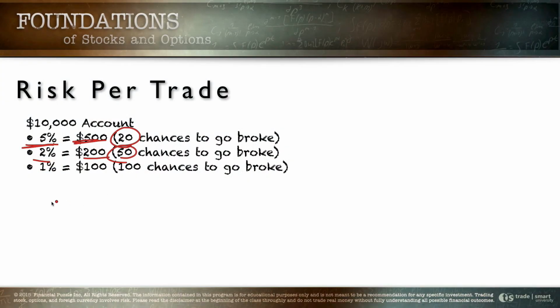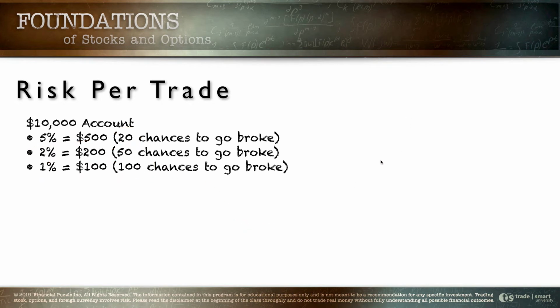Out of any given 10 trades, you really should be consistently hitting 40 or 50, 60%, to be completely honest about that. If you did happen to have 10 trades back to back and you just couldn't figure out what you were doing wrong, the odds are the next 10 are going to be all winning trades. It's that law of averages, generally speaking. So just think about that. The law of averages over time, if you've done your trader conditioning, you've got your systems down, you've got your techniques down, now you're just putting the law of averages to work for you. If you only risk 1% of your account, obviously you're going to have 100 chances to go broke.